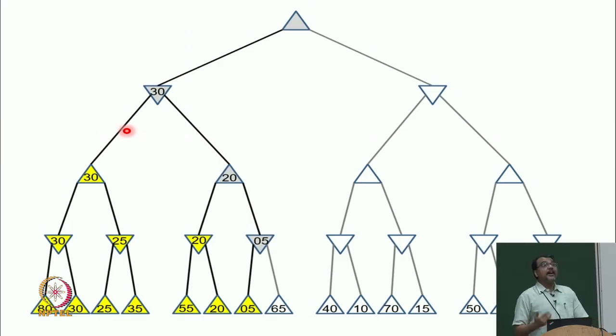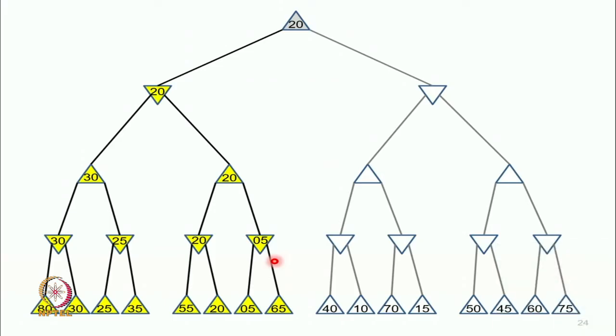So, it gets to 5. It sends its parent the information that I am at 5, the 5 goes down again, it gets 65, it is a min node, so it remains 5, it sends this information up, it is a max node, it remains 20, it sends the information up, that is a min node. So, when 20 goes up, it becomes 20, and so this information goes up to the max node, the root node, and so the root node says that if I take the left action, the best we can achieve is 20. Now, let me see what I can do with the right action, and so this process continues.